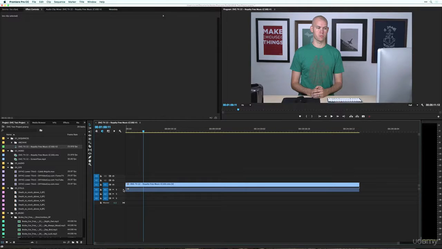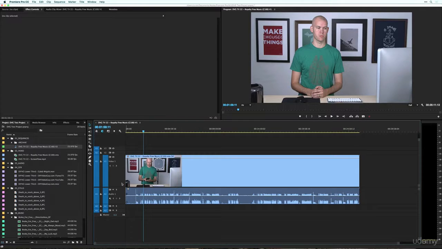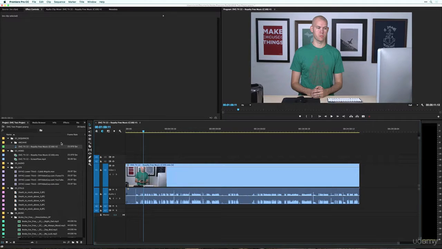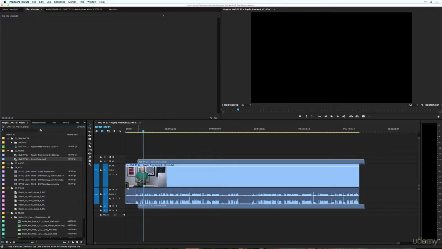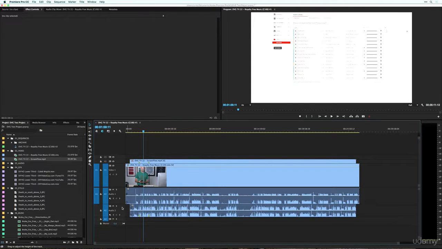So let's first figure out how to sync different pieces of video and audio together and do it directly in Premiere. So the first thing you can do is expand these audio waveforms. I've already imported one of my video files, and let me go ahead and import my other one. The other one is actually a screen recording. So it's a screen recording on my computer, and I also recorded audio that way.